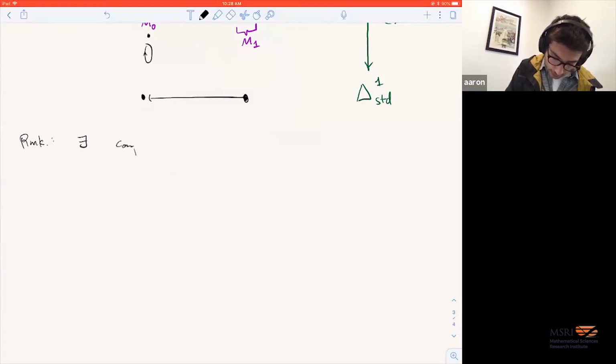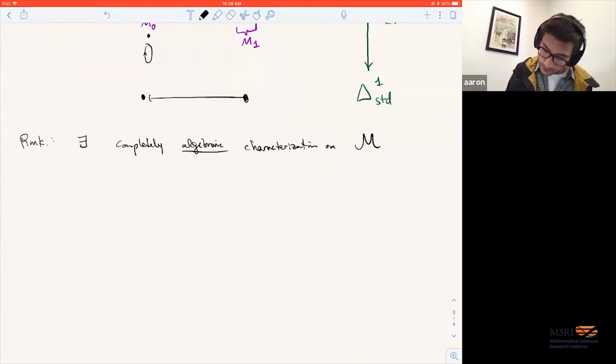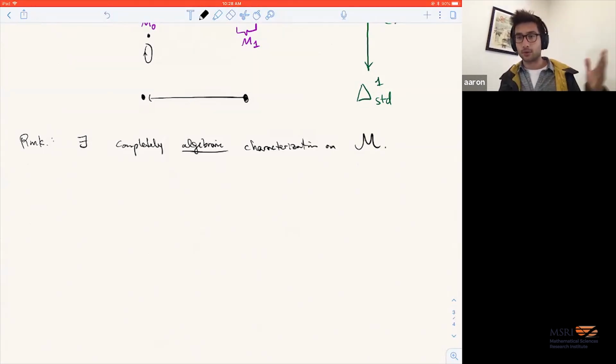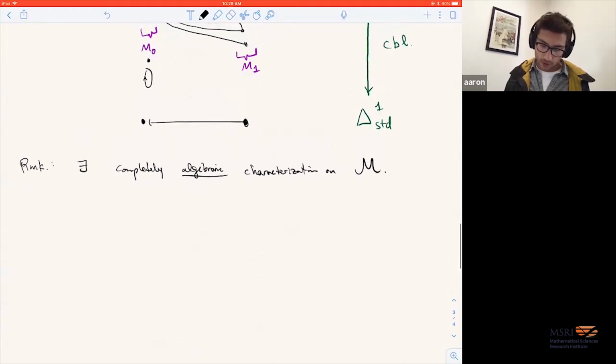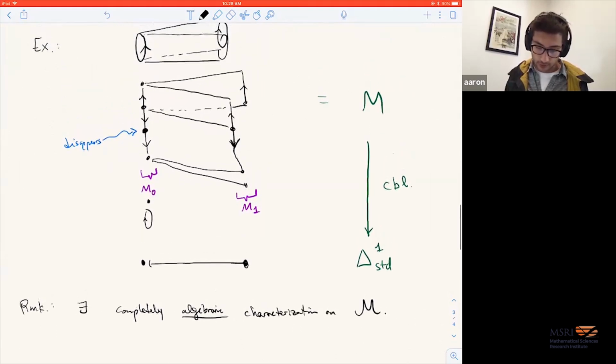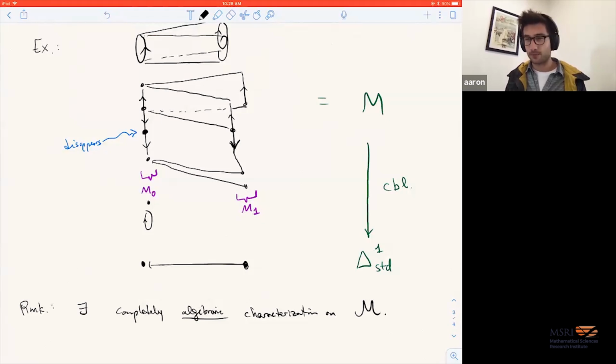There exists a completely algebraic characterization of this infinity category curly M, which I may describe if there's time, or if not, I'm happy to describe it offline. Yeah, so as crazy as all of this is, you might think of that as of the flavor of the cobordism hypothesis, in the sense that you name some algebraic universal property, and then whatever infinity category pops out ends up having a description in terms of differential topology.